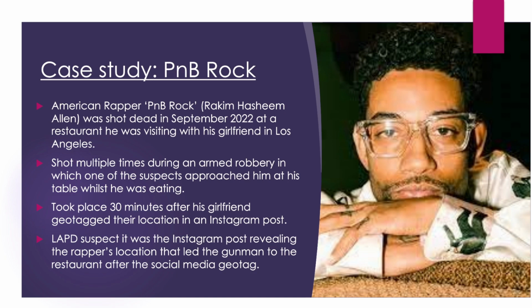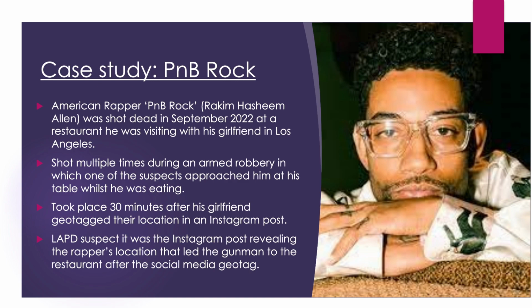Rakeem was shot multiple times during an armed robbery in which one of the suspects approached him at his table whilst he was eating. This happened to take place, coincidentally, 30 minutes after his girlfriend geotagged their location of the restaurant on an Instagram post which she posted to her story, and thousands of people were able to view. The LAPD suspected it was the Instagram post revealing the rapper's location that led the gunman to the restaurant after the social media geotag.